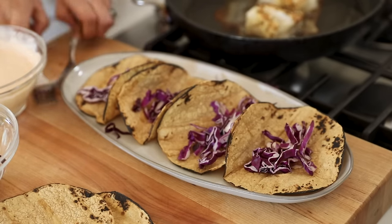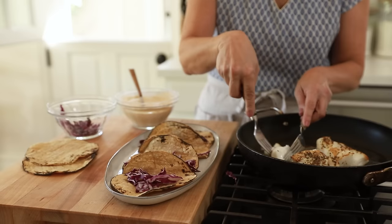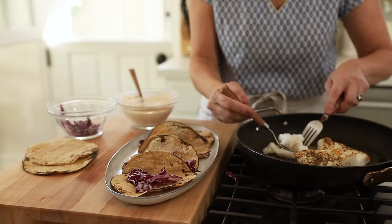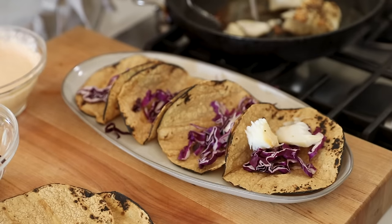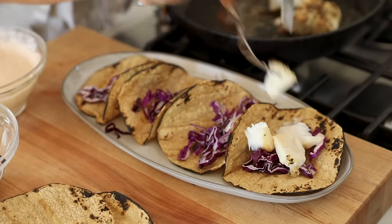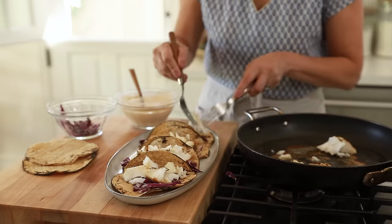Okay, then we are going to take two forks and just cut our fish. You're just sort of wanting to pull it apart just so that you get nice big chunks. And I actually don't put that much fish in it because I have so many other things going on here. You'll see in a minute. I think like four good sized chunks is a good amount.